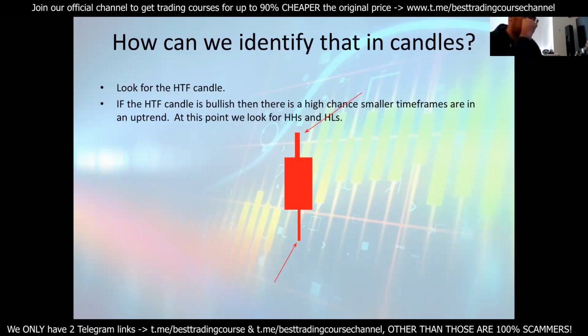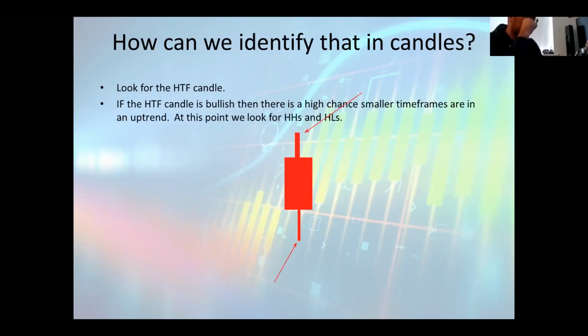And if this is the daily candle, how would the 4-hour or the 1-hour candles look? Maybe, let's say, the 4-hour candles are probably going to look something like this, coming down like this. And then eventually, they try to close bullish like this. Does this make sense? So for you to understand, this is very, very important.